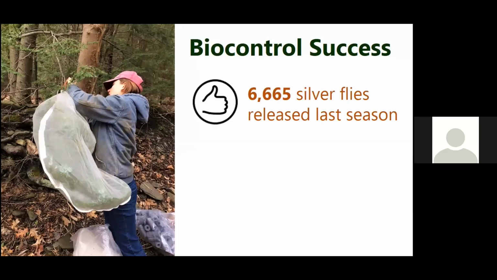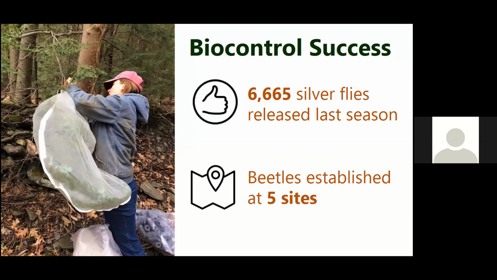So, a little bit about our biocontrol success. Last year, we were able to release well over 6,000 flies. So that was a really, really exciting year for us. We had a bumper crop of flies, and we were able to release a lot of flies last year. And we also found that we have confirmed establishment of the Laricobius beetles at 5 release sites. I think we have 21 release sites for Laricobius, and finding them at 5 was really encouraging. So this next year, hopefully we will improve our predator establishment techniques, try to find some more predators, and hopefully we'll find evidence of predators at other sites.